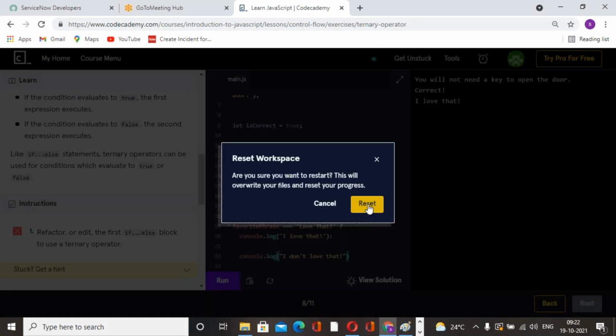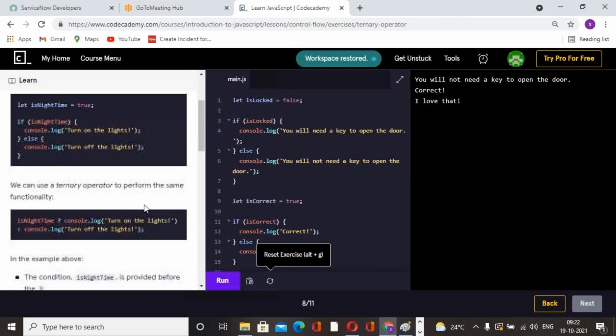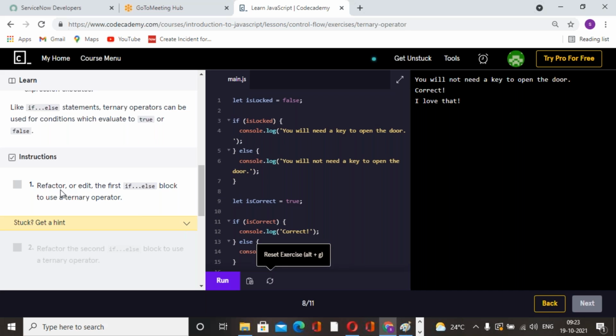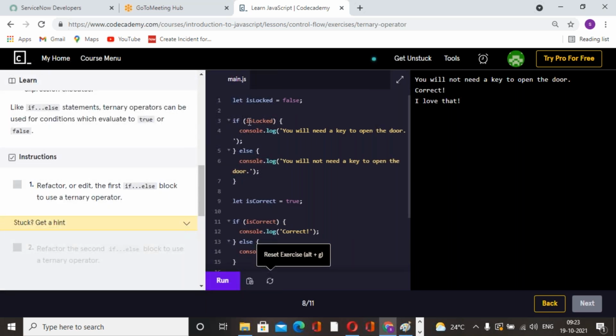Let me take that refactor. Refactor and edit the first if else block using the array operator. Okay, already used, right?